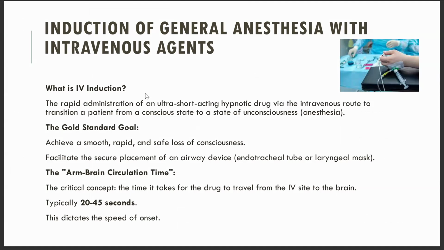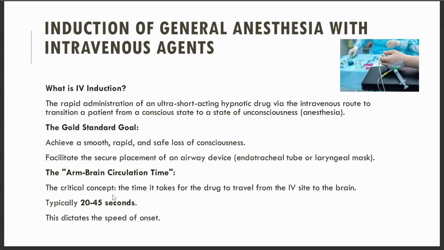The rapid administration of an ultra short acting hypnotic drug via the intravenous route to transition a patient from a conscious state to a state of unconsciousness, anesthesia. The gold standard goal is to achieve a smooth, rapid, and safe loss of consciousness, and facilitate the secure placement of an airway device, endotracheal tube, or laryngeal mask. The arm brain circulation time.